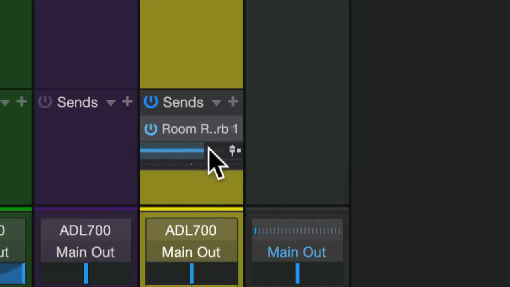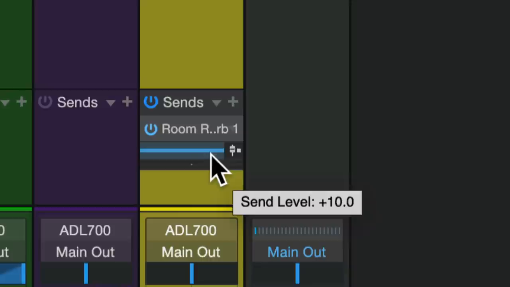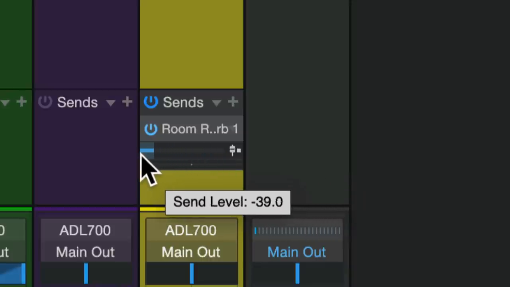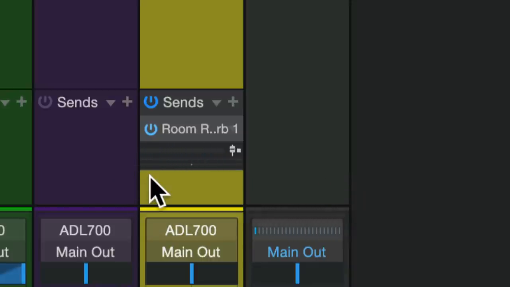And this is a perfect example of what I wanted to show you. What do you hear, aside from the reverb that comes in, what do you notice about the overall tone of this vocal when I add the reverb in?